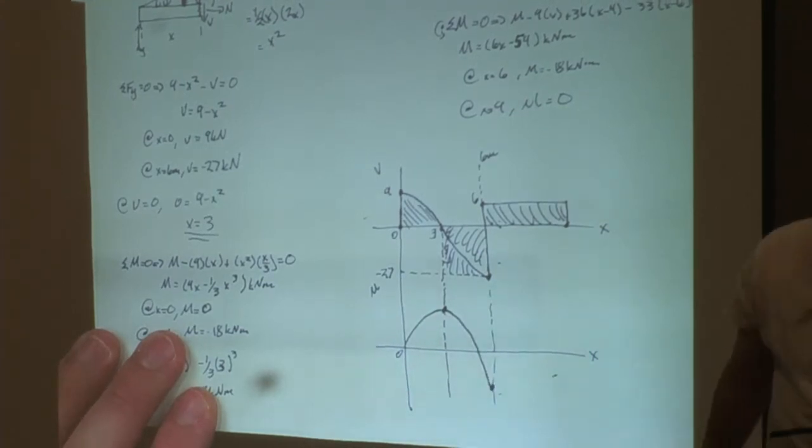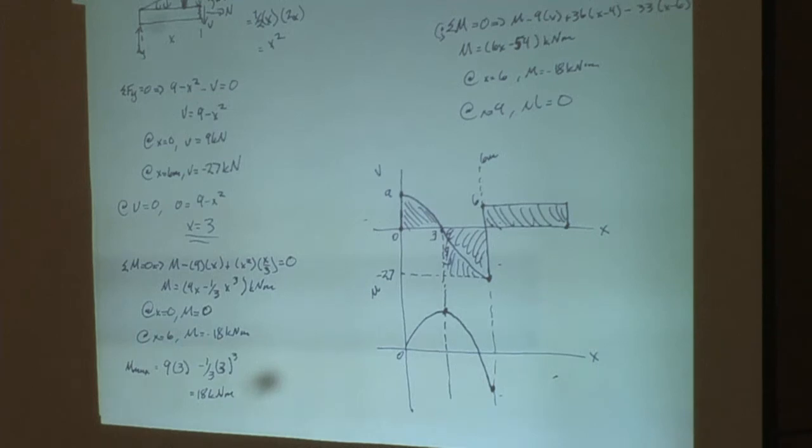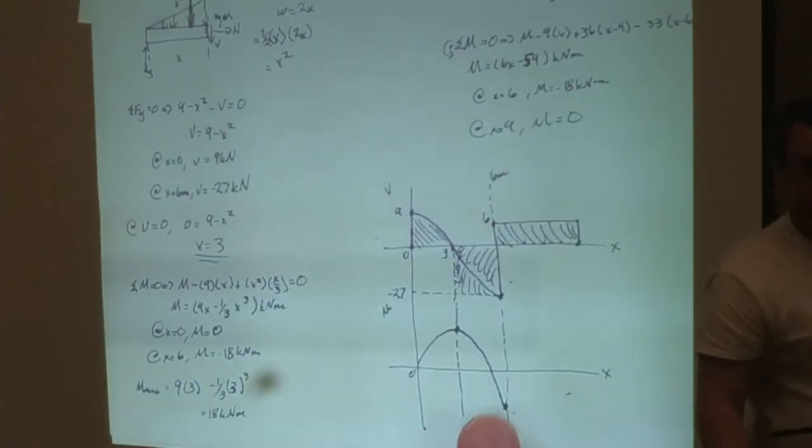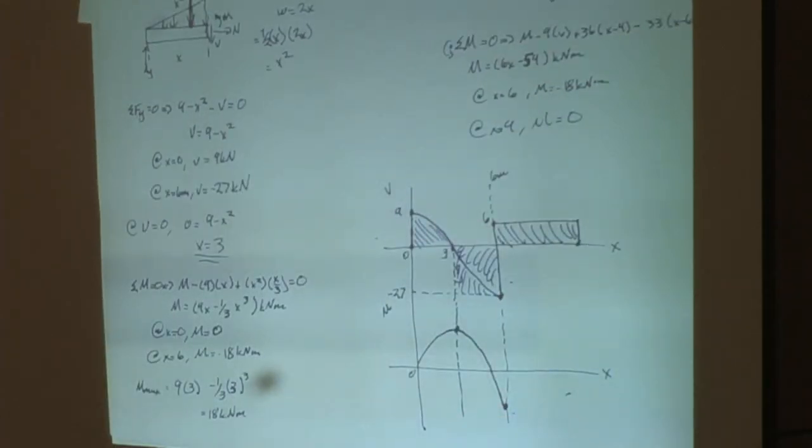All right? Does that make sense? Does anybody have any issues with that? So even though you might not be confident with how you're going to draw your moment line, if it's concave up, concave down, or whatever like that, if you know what the max is, you know what the min is, you know where to start, you can draw it. All right?